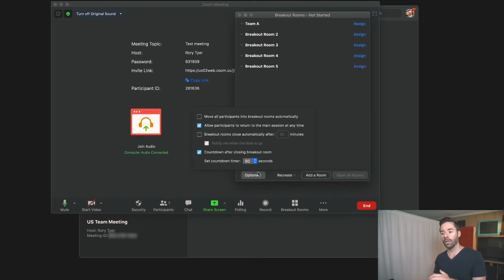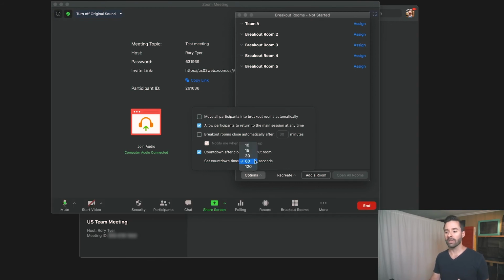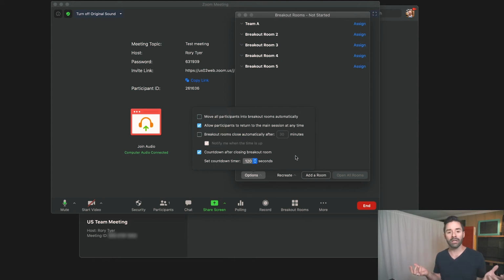Then, if you're going to close them down, let's open up this options back here again. When you close down a breakout room, the way that we have it set up is I would click a button that says close all rooms. The participants will get a pop-up that says the room will be closing in 60 seconds. If they want to, they can go ahead and exit once I have issued that warning. So you can set it to 120 seconds, which gives people like 2 minutes to sort of wrap up the conversation. And I'm actually going to leave that as my default from now on, because a lot of times people just don't recognize how long they're talking.